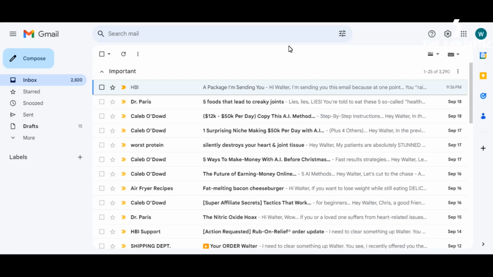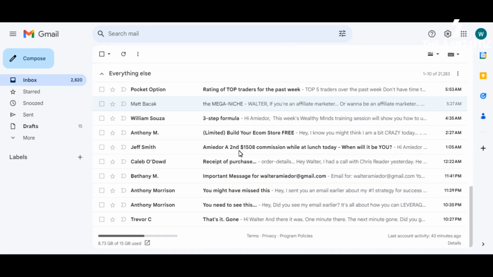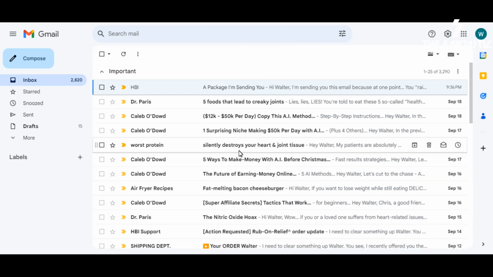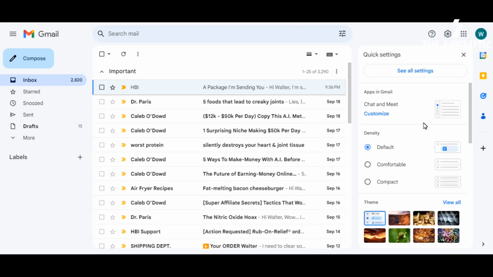As you can see in this Gmail that I'm logged into now, I have so many emails needing my attention. But before I come back to the mails, I will go to the settings gear. I want to customize it. Okay, let me just scan through some of the settings.